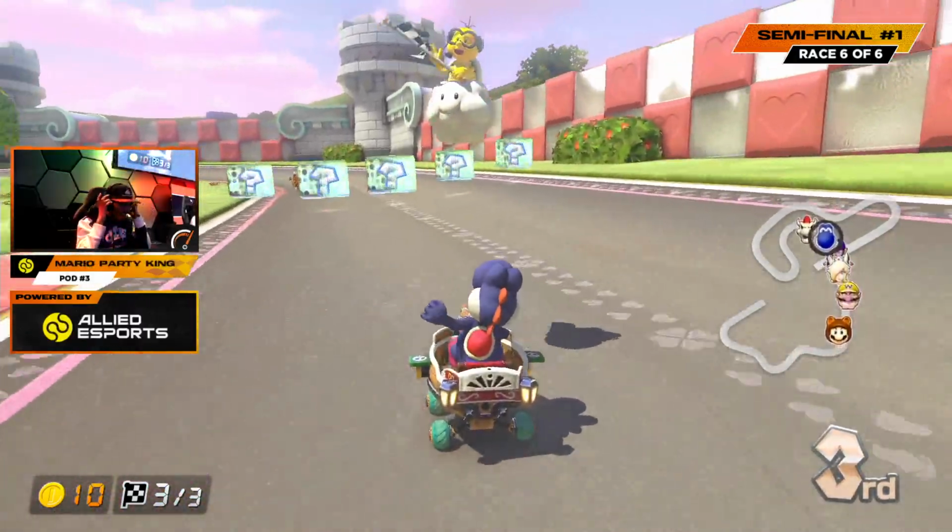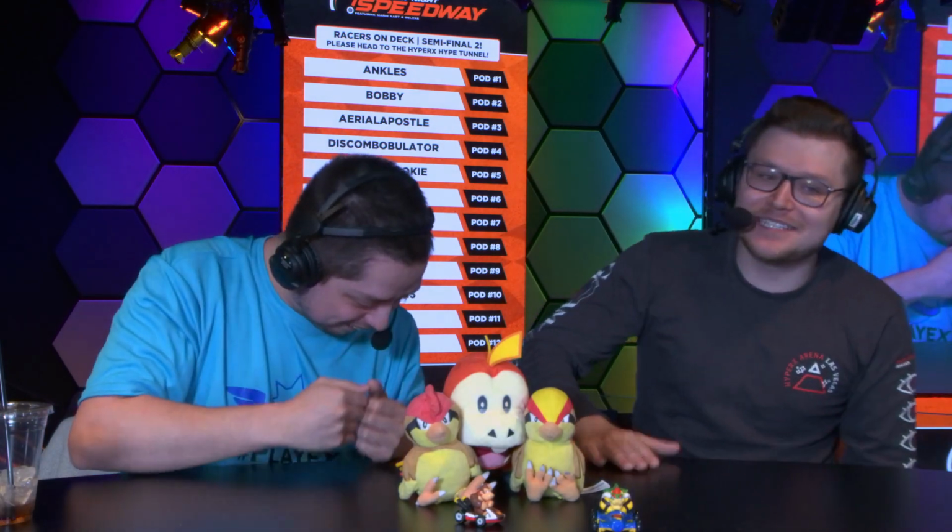Kanzai getting second. Mario Party King getting third. This shifts so many positions. 4th through 6th were on the chopping block with 7th through 9th, and that placement could probably advance him forward. Absolutely. Was able to clutch it all up on Royal Raceway of all the tracks and was able to avoid that blue shell at the very last second.